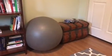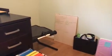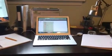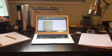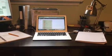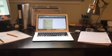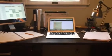You'll see that I do have an exercise ball that I sometimes use as my chair at the desk. And then over in this corner, I have a standing desk, which I can lift onto the top of my desk and adjust so that it's a perfect height for standing. I try to do that about 50% of the time that I am working from home. For me, it just depends: if I need to spread out, then I really need to be sitting. If I'm just working on my laptop, then it's perfect for me to stand and do the work I need to do.